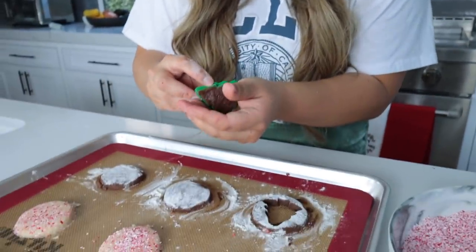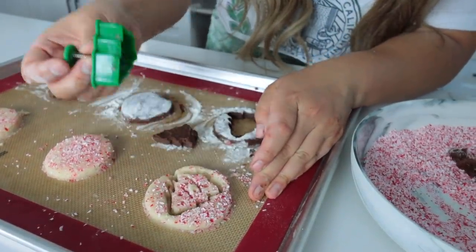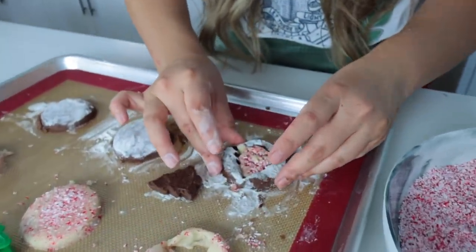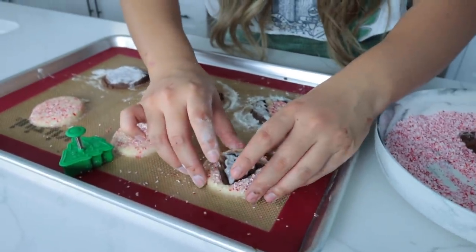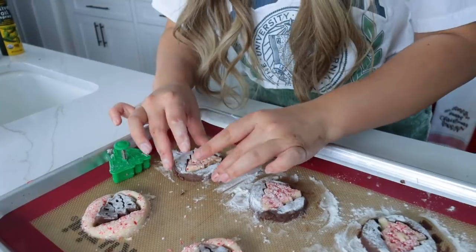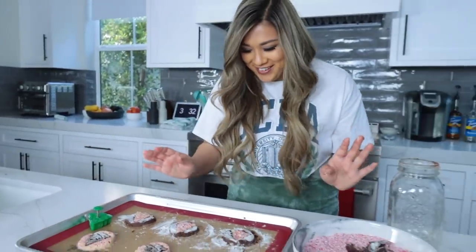Oh, and then you go like this. Stamp it out, pull it, oh shoot, come on. Come on, little guy. That works. We can go like that, and then we flip them and put it, okay, wait. Remy. Wait. So cute. I have a feeling they're not gonna look good after they bake, but they look cute as hell now. Nestle her in, get all cozy, baby. Oh my God. Wait, they're so cute. Look at that. I'm so excited.